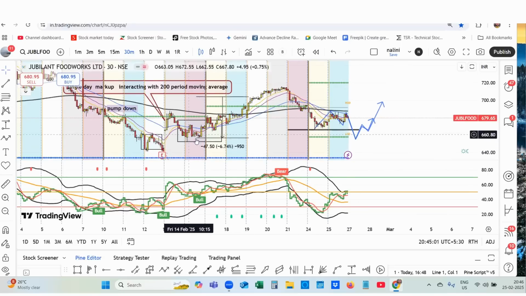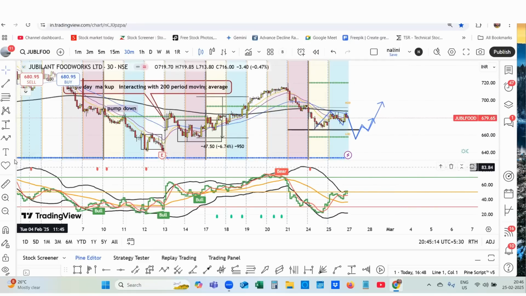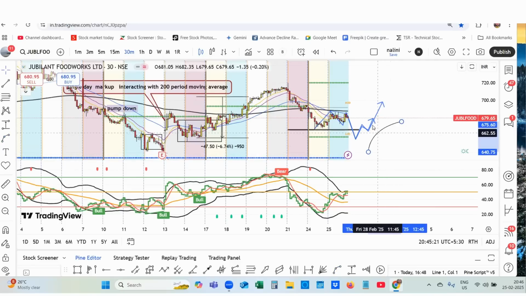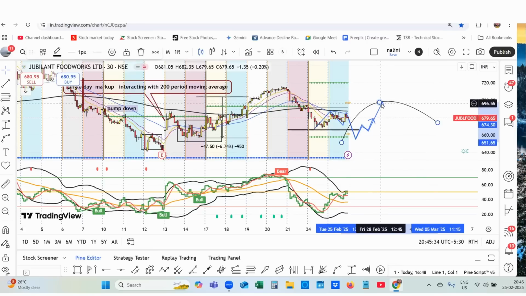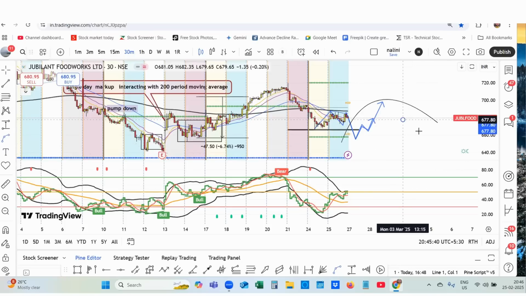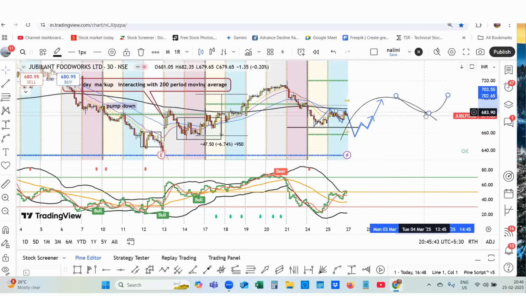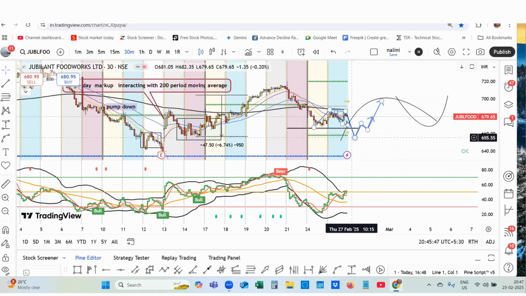If it comes down, there is also a level to watch out for. W formation, from where the market. So you can see the market goes nowhere. This is a cycle: it goes up, comes down, goes up, it rotates. So if you take the curve, it will go like this. Market cycle will go like this. And then if I extrapolate it, yeah, I'm not able to take it out. The tool limitation is there, and you can take one more curve like that. This is the cycle which continues on and on.